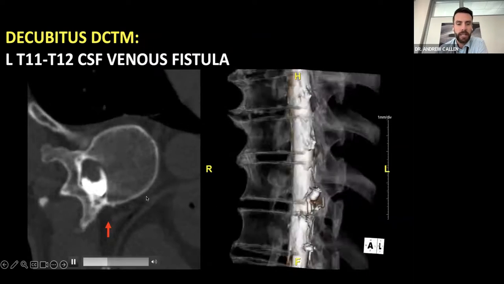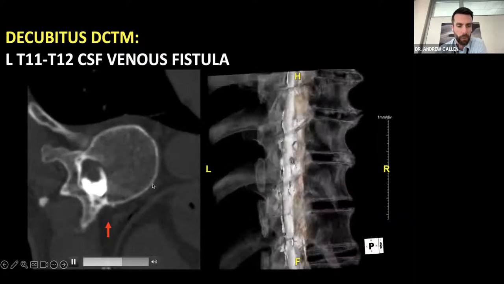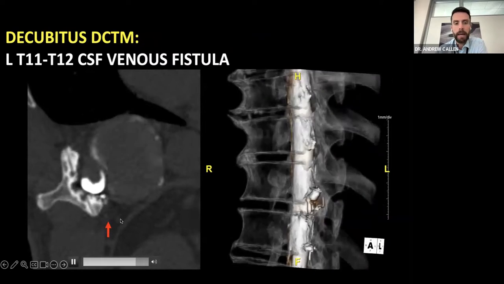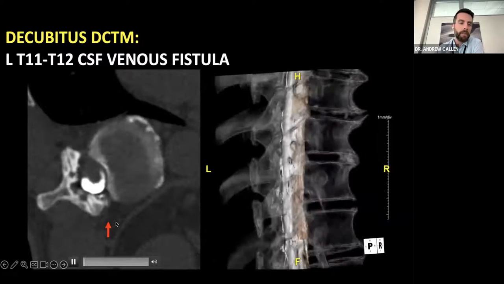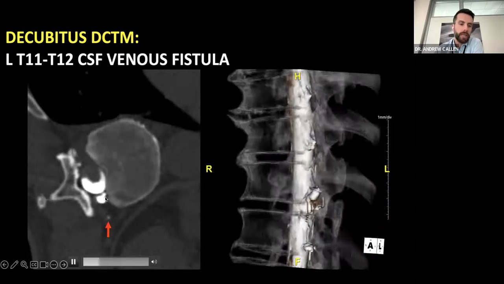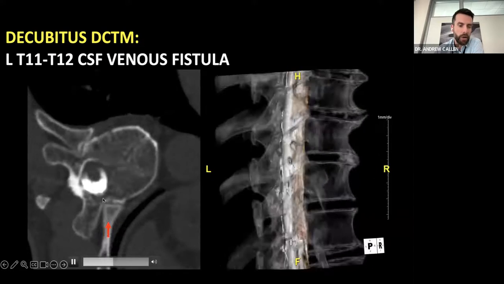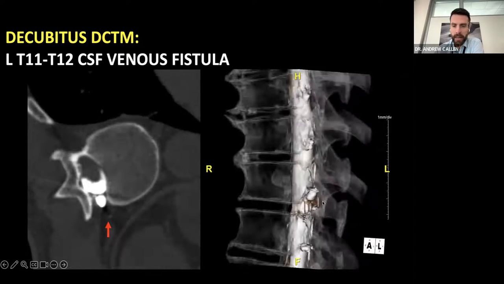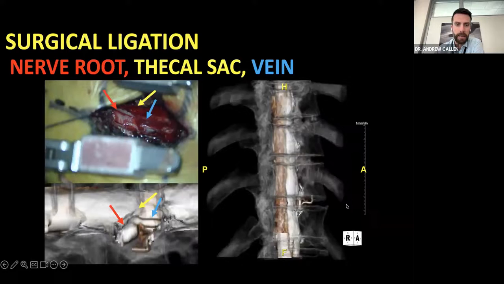I think that classically we imagine these as this hyperdense paraspinal vein. That's sort of one of the first descriptions of them, but they can take many different shapes. They can come in many different forms. This is one of this sort of tangle here around the axilla of the nerve root and along the meningeal diverticulum. You can see this sort of anatomy here laid on this 3D image.